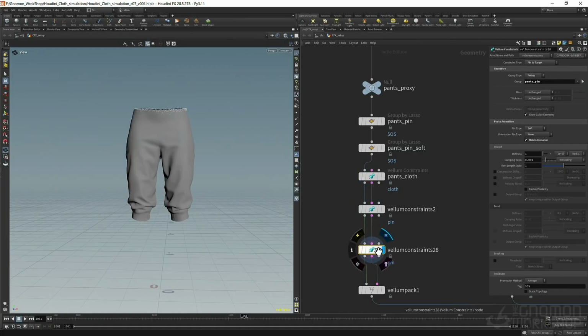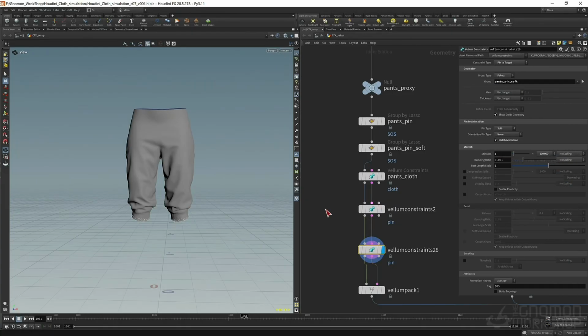Okay, this is not updating. Here we go. And lower this like 100,000, and I think this is good. Okay.